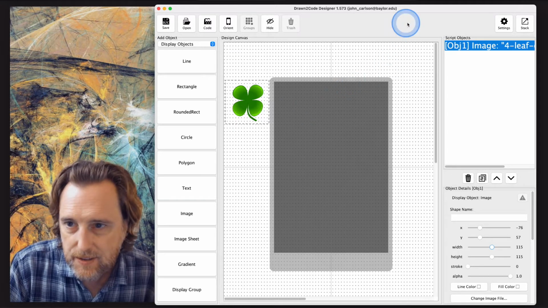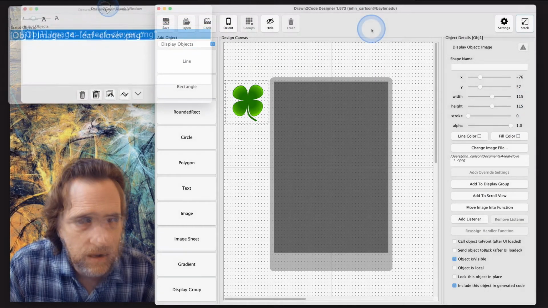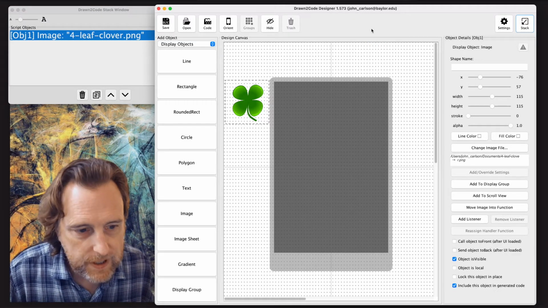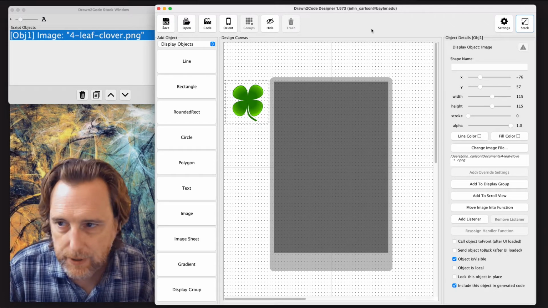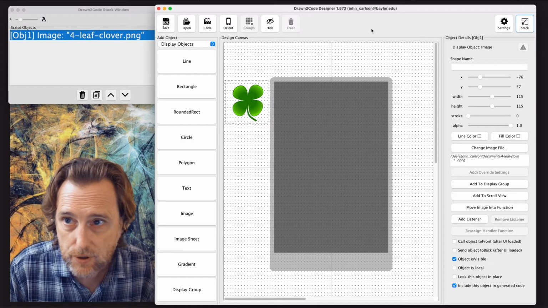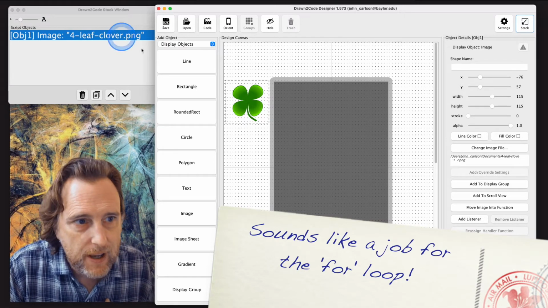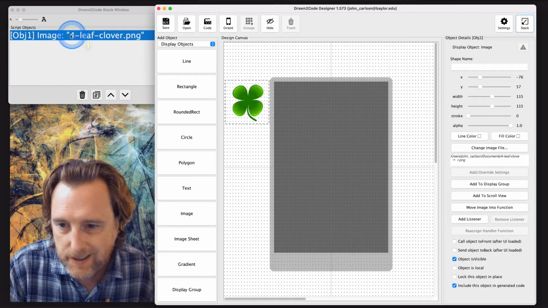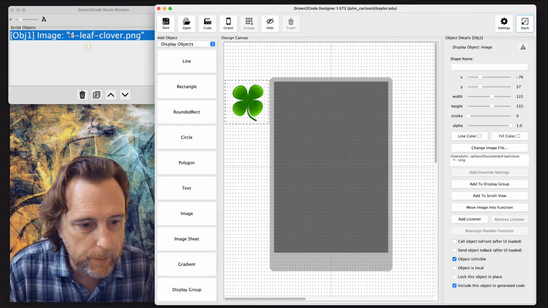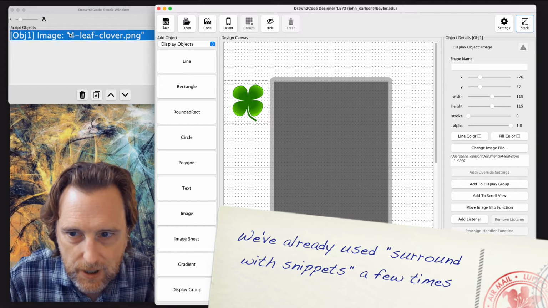So I need this script object, which is now too big to see, because that's what loads the image, and I want to do this repeatedly. So let's pretend we want to put 4 of these on screen, randomly located. So I want to use a loop, and I said the number is 4, so you know the number, which means the for loop's what you want to use, but I don't have any snippets, and I can't type in this script object, so I have to find some way to put my for loop code above it and below it. And we've covered the surround with snippets approach so far.